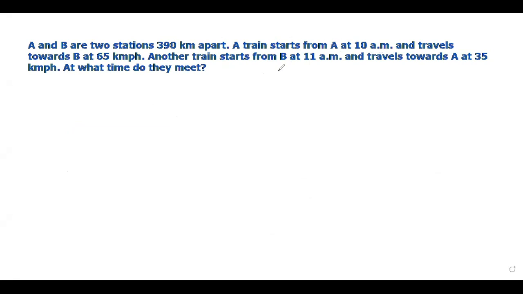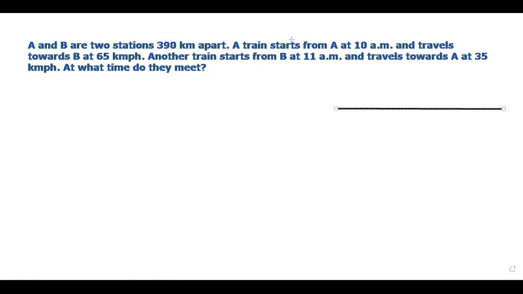So if you see this kind of train question, a story-type question, where the first train starts from point A at 10 a.m. and goes at a speed, and the later train starts from point B, then during such questions, just try to draw it, and you will be able to understand more.